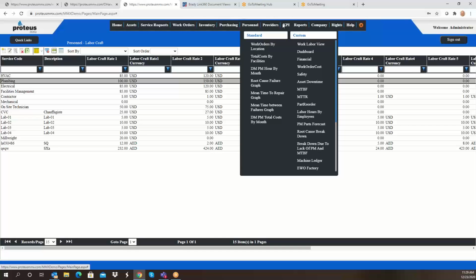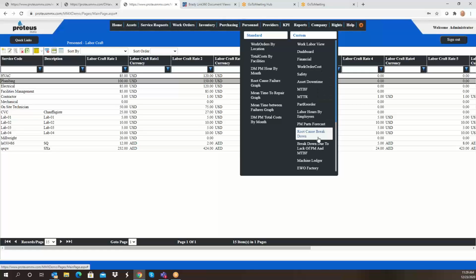The system has a lot of key performance indicators. There are some standard ones: the root cause failure graph, for example, DM and PM hours by month, mean time to repair, and mean time between failure. We use the SMRP, Society for Maintenance and Reliability Professionals, standards for calculating those, but we do have clients that calculate them differently, and we can do custom KPIs as well.